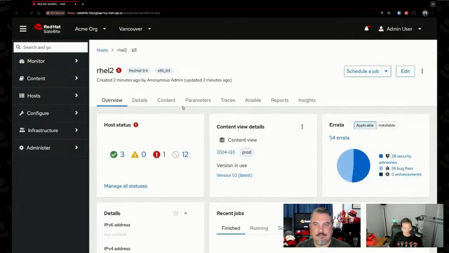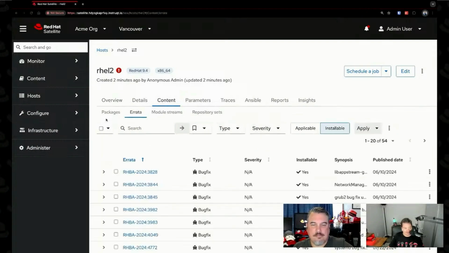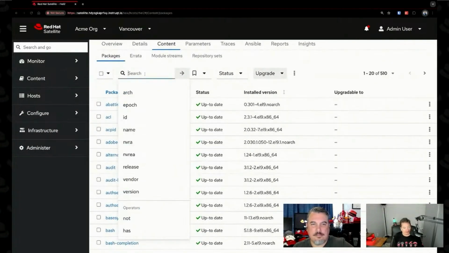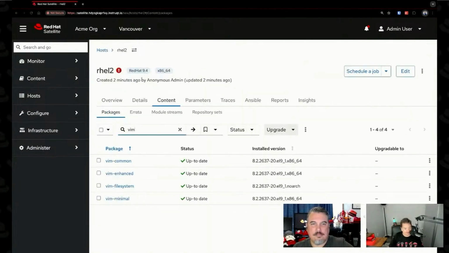One of the things we were looking at was the packages and package versions as they apply to errata. But if we come into content and look at packages, you can see everything that's installed, including everyone's favorite text editor, Vim. We can see what version, and whether there's an update available. But I want to install some packages here.